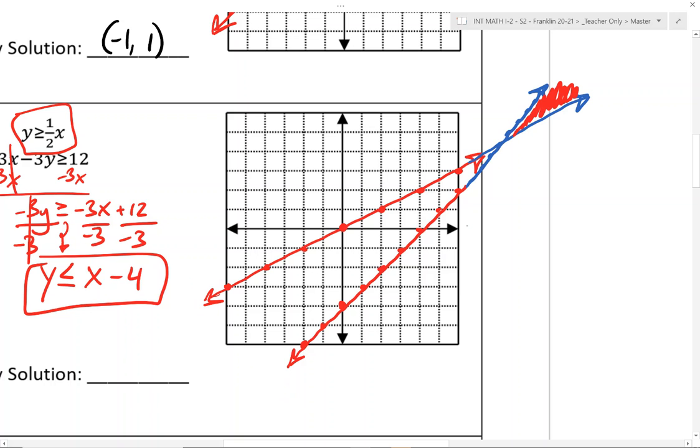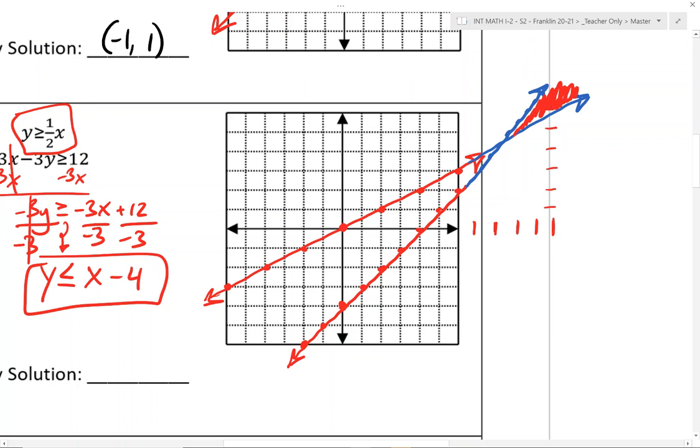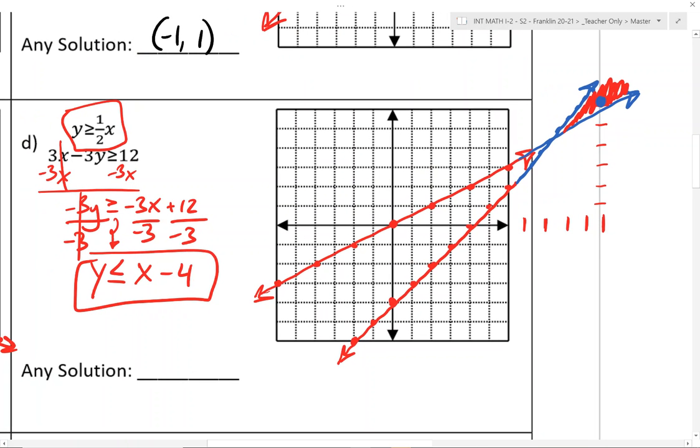So we can try to do this just to estimate: 1, 2, 3, 4, 5, 6, 7, 8, 9, 10. Let's go to 11 just to be safe. And then we know it's 1, 2, 3, 4, 5, 6. Like 1, 2, 3, 4, 5. 11, 6 will probably be in there. So let's use that 11, 6 right here. And this is estimating, but it's probably pretty safe. So we can use the point 11, 6.